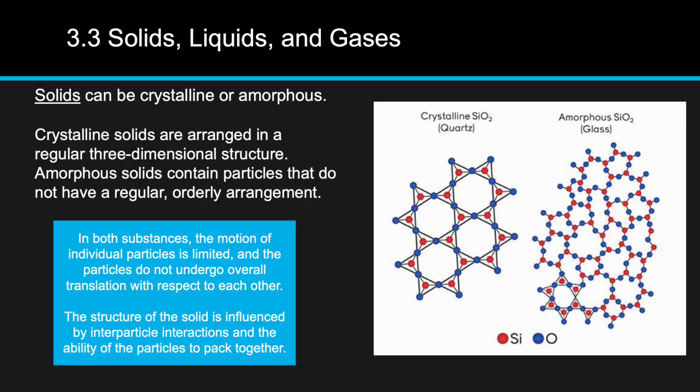On the left, the quartz, we have a three-dimensional structure that is going to be very strong and withstand a lot of energy in order to break it. Whereas our amorphous SiO2 does not have that strength in a 3D structure. It does not have an orderly arrangement, and it has no long-range ordered structure. So that is easier to break if we're looking at these two specific solids. I hope you know that quartz is going to have a much higher melting point than glass would, and that's simply because of its structure.